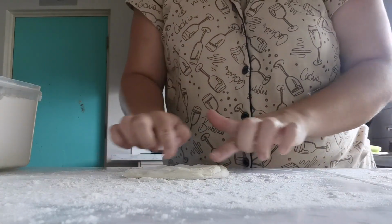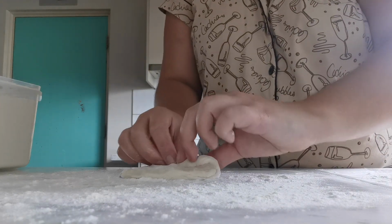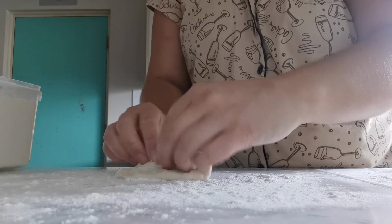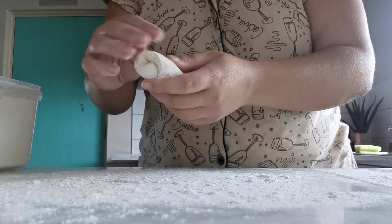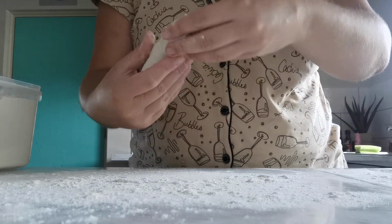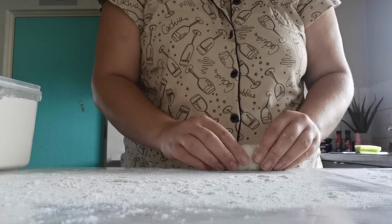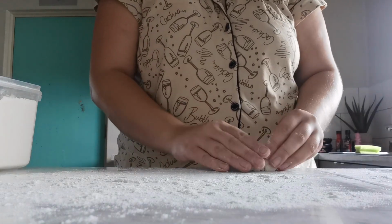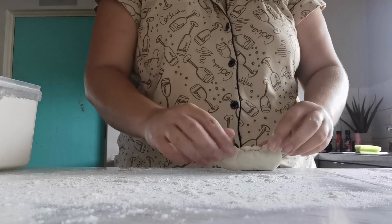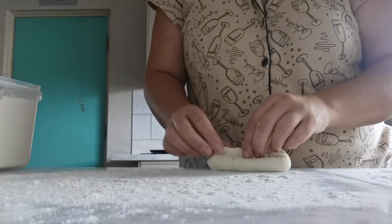So we've got a rough rectangle. I'm going to take this corner and just roll. Roll. Tuck in these ends. Okay, these are very well floured. It's not an oblong shape, that's regular. Got to pinch these seams a bit better.